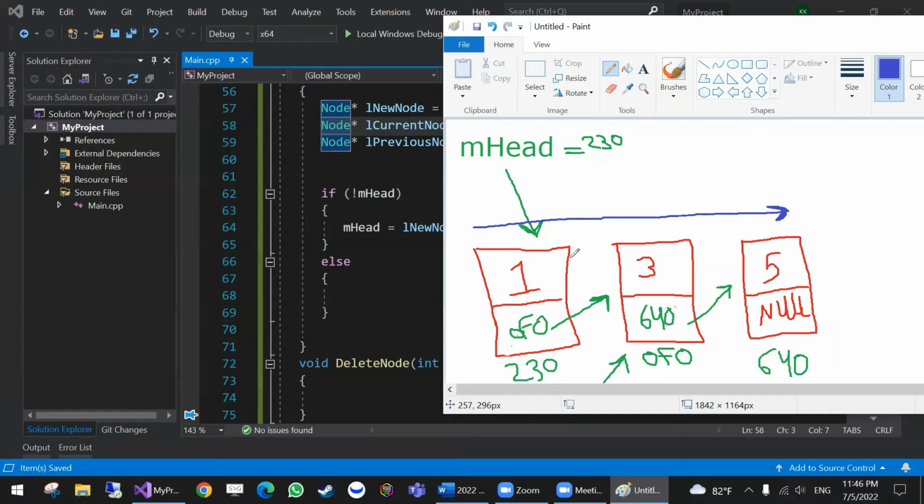The second condition is as long as the value is less than the input, meaning if someone wants to insert the value 4, then I'm going to start iterating. Hey, are you less than 4? If yes, move forward. Hey, are you less than 4? Yes, okay, move forward. Hey, are you less than 4? No, okay, stop.